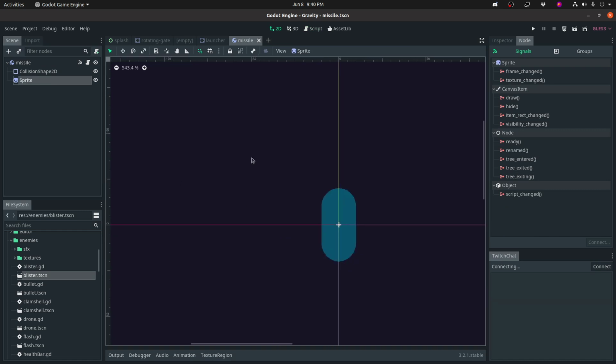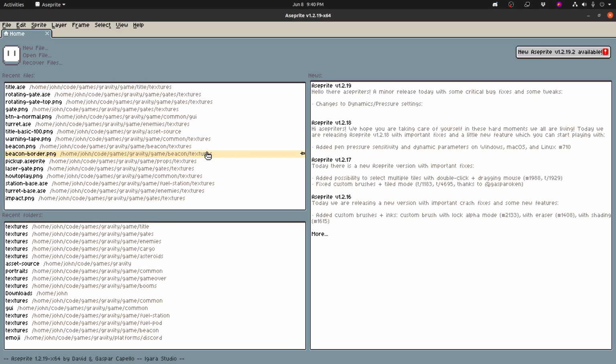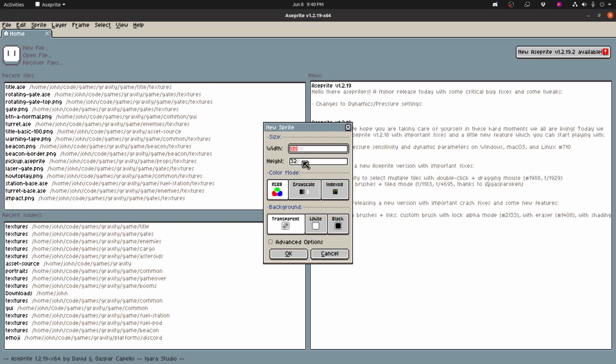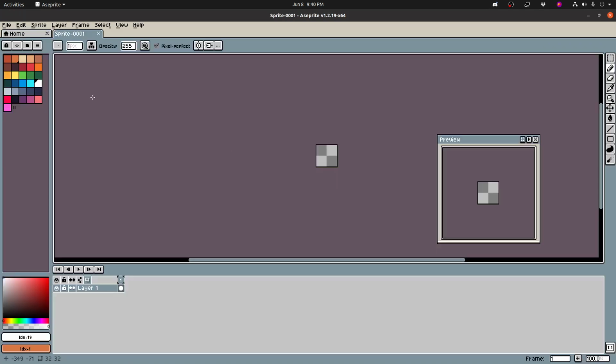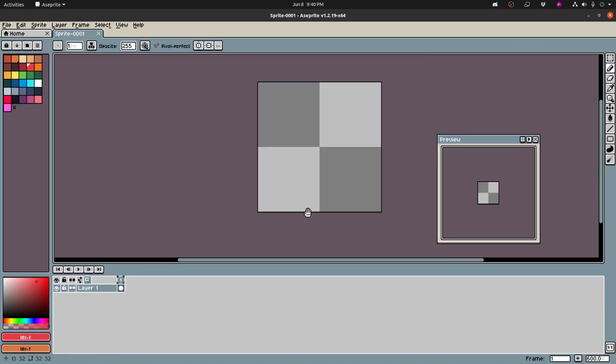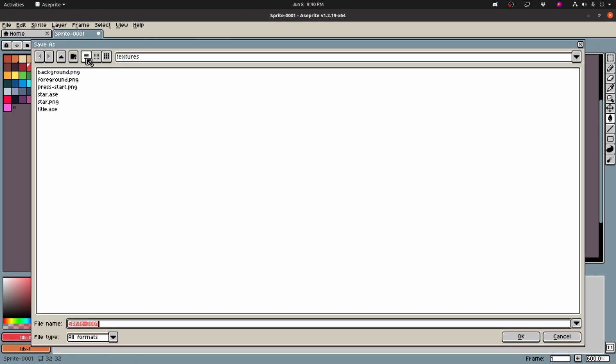All right, let's add a little visualization here just so I can see. I don't know what it's going to be yet. I just want to see something. Go like this. We'll call that a missile.